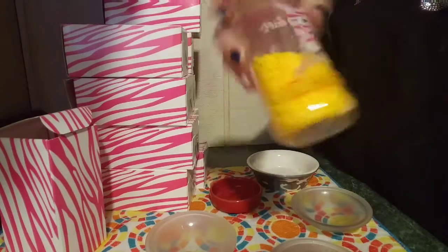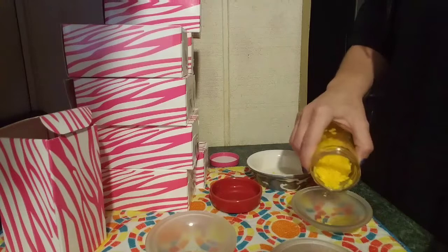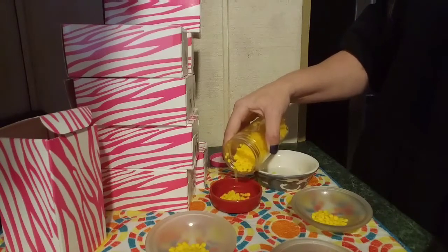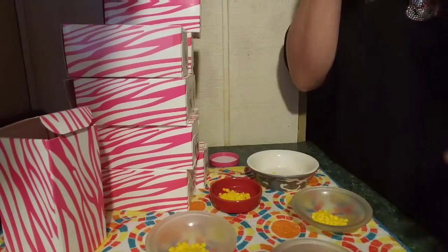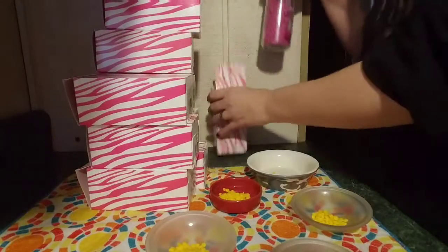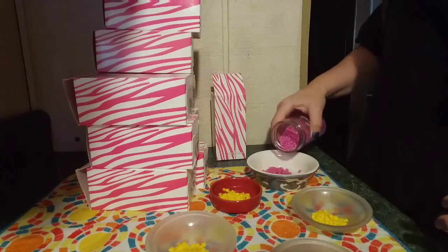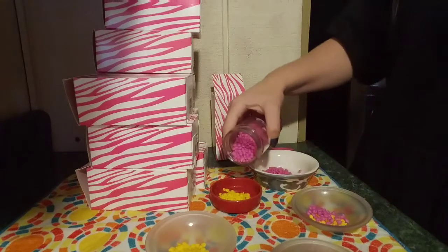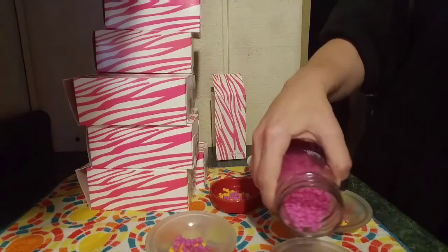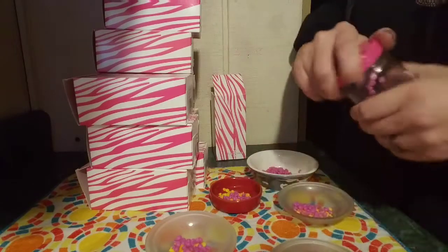We're going to start out with a little bit of sunflower fields. We're just going to sprinkle. Oh, that smells like sunflowers — that's wonderful. You don't have to do all of them in the same scents; you can individually do rooms. That's amazing. And we also have the vibrant freesia. That one smells like a bathroom deodorizer a little bit, a floral one. Look, it's my two favorite colors in there. Imagine that.